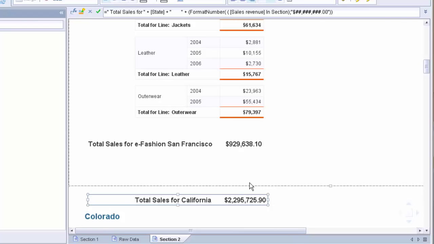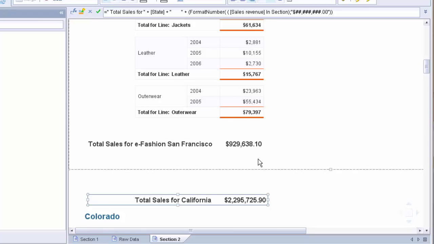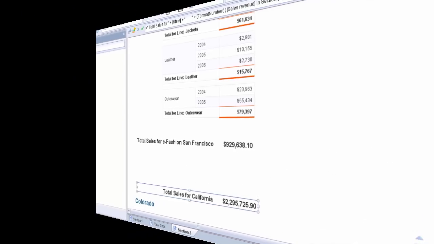What we want to do is we have a huge amount of space here between these, which we obviously don't want to have. So the next part here, I'm going to see if we can make that look a little bit more compact and a little bit nicer to the end user.